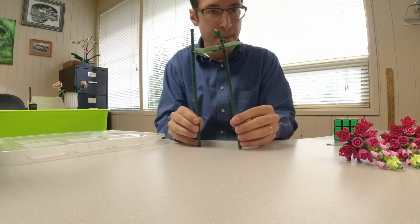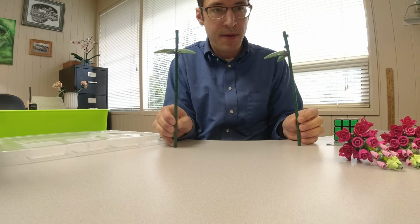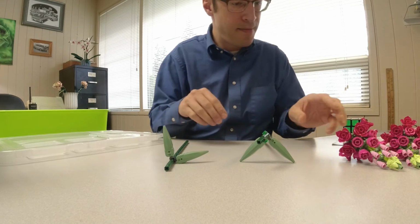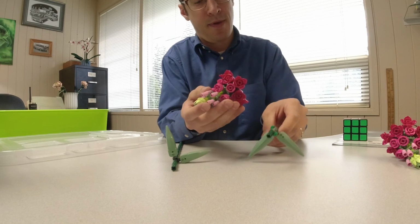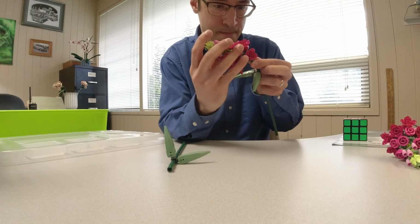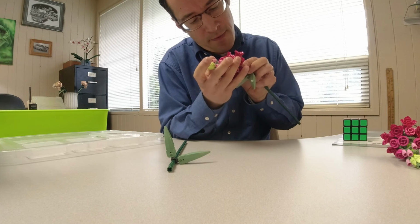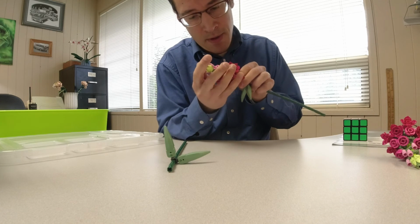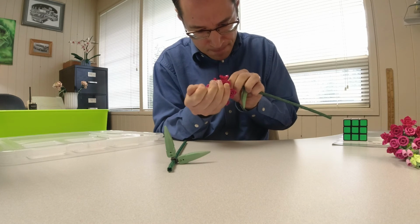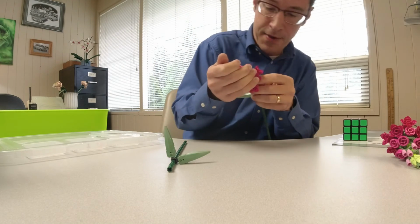One is curved at the top. Look at that. One's curved at the top. The other is just straight. And for our last step, we place the lavender onto the stems. That one goes there. I feel like it should go on further. This does not feel tight. I just want to see, yeah, there's going to be a gap.